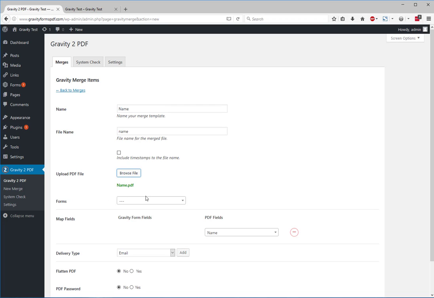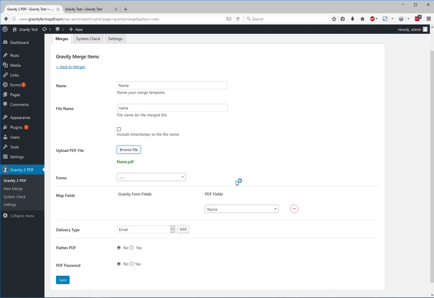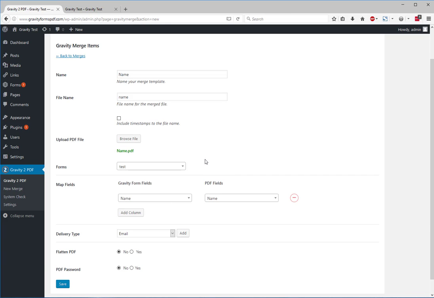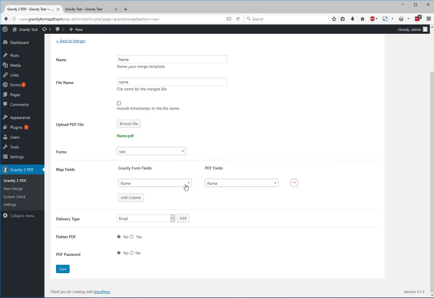So what happened there is the plugin read the PDF document, and then you have to select the form you want to use. Well, in our test instance here, we only created one form, so we only have one form to select. So then the plugin will read the fields on the form.